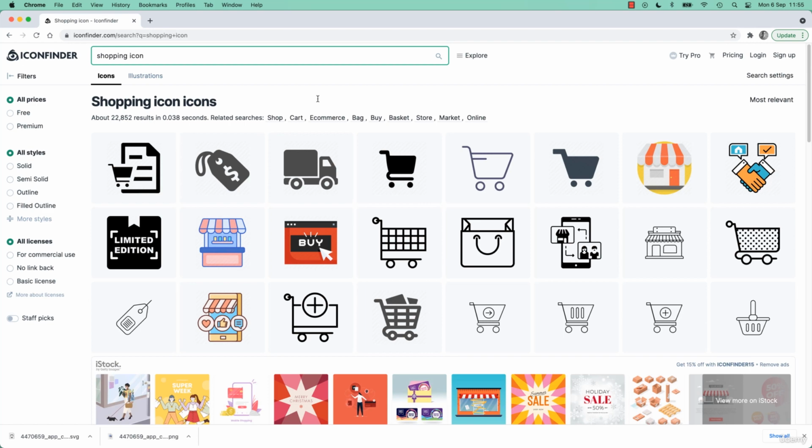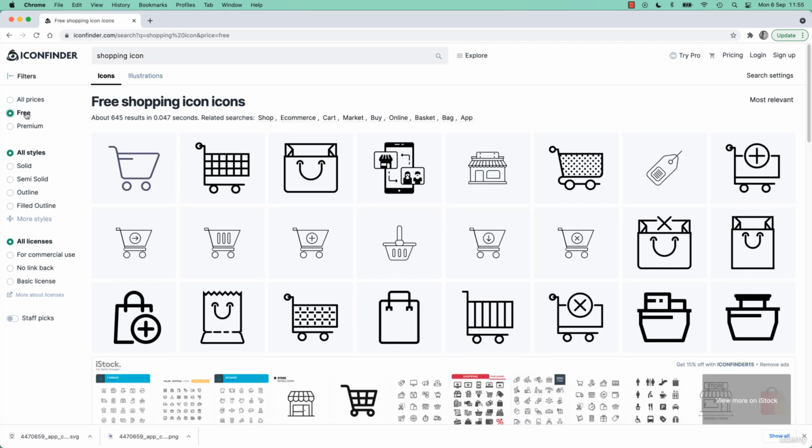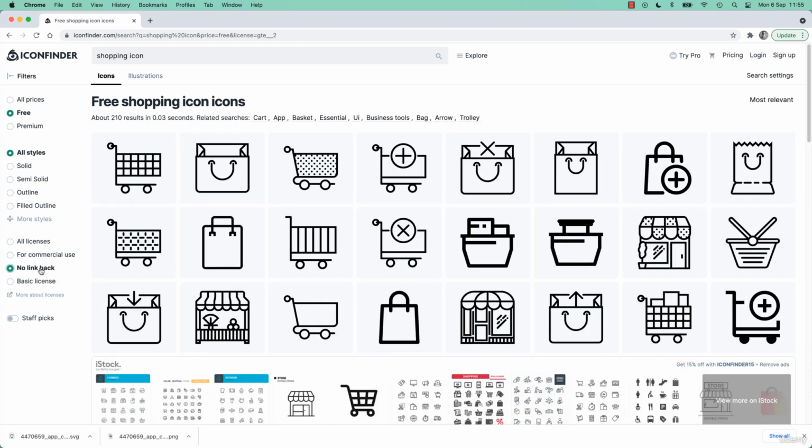The main thing is all to do with how free it is. Okay, because there's free and then there's properly free. So free or licenses. I'm going to use the one that's for commercial use. Okay, and this one here requires you though to use it commercially, but you have to link back to them, which is totally fine. You might find good free stuff in there. This one here requires commercial use, but doesn't require a backlink. So I don't actually have to acknowledge the people that made it.